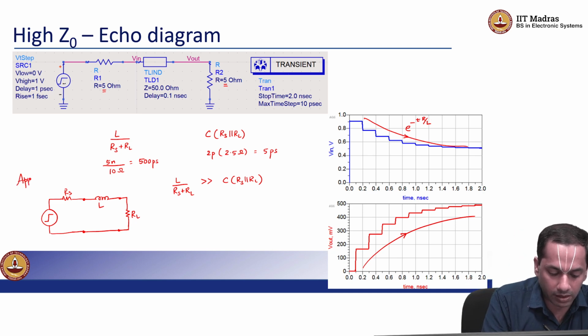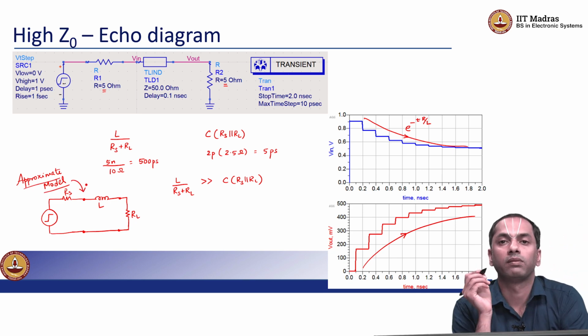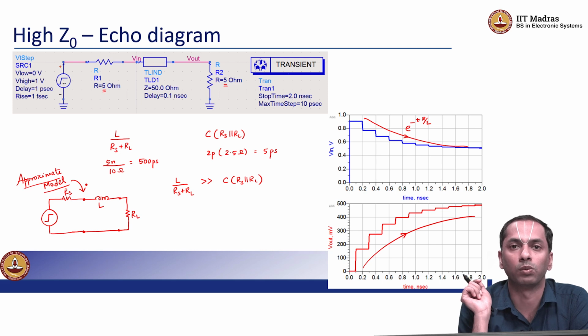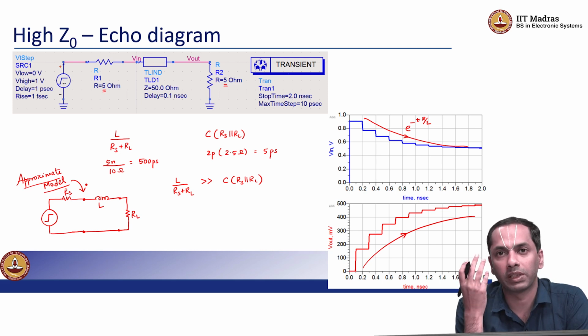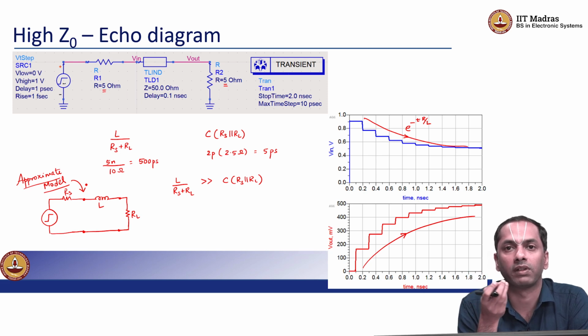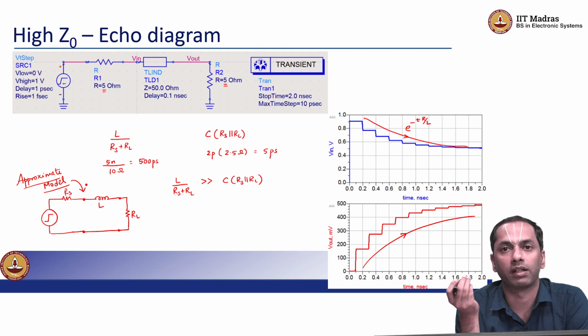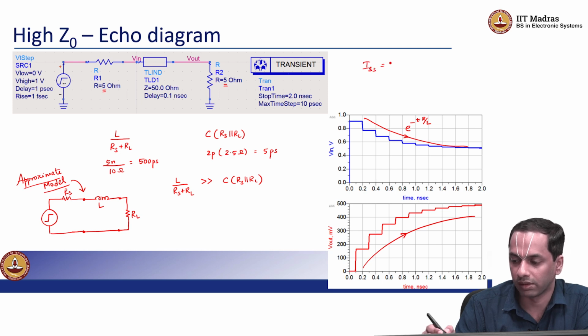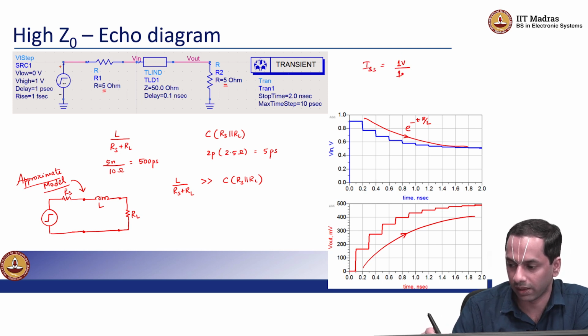So remember, this is still only an approximation, where I am simply replacing the transmission line with a single lumped inductor, only to grow an intuition into the observed transient behavior for the voltages. One way you can also picture it in your mind is, remember that at steady state, when I have 1 volt, and I have Rs and RL together being about 10 ohms, the steady state current in this situation is about 1 volt divided by 10 ohms, which is 100 milliamps.